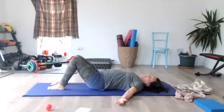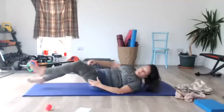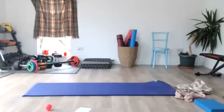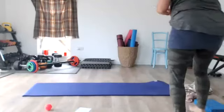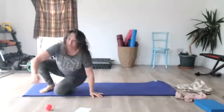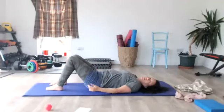And then when you're ready to exhale, you're going to come back to your neutral position and pause, that moment of calm, and then slowly open your ribs. Good. Once you finish that one, when you finish your apnea there, take just a nice deep breath in.